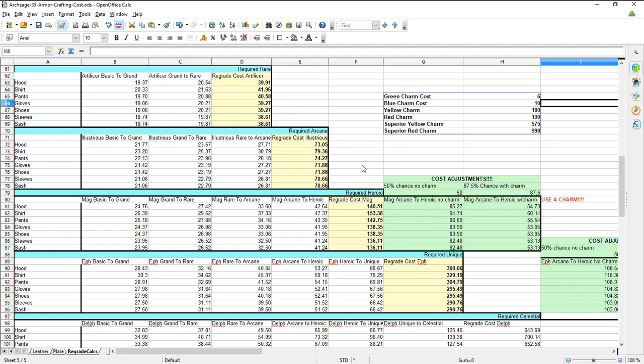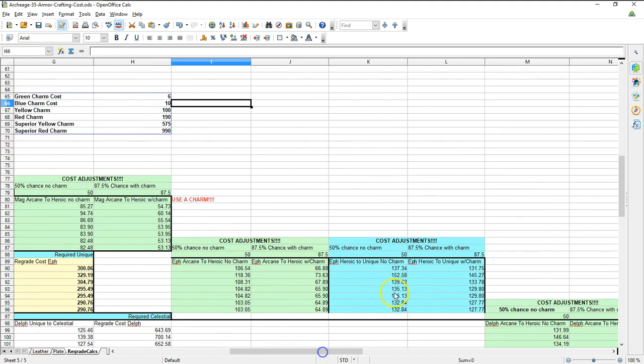Over here in the Ethereum section, you'll also notice that the charms are the best option.